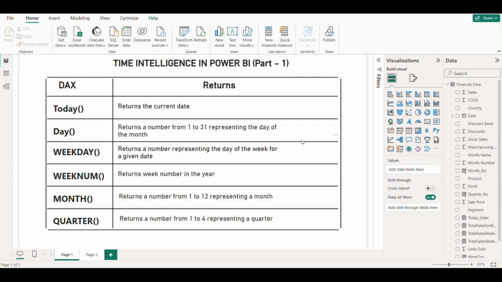I hope you understood this concept, how you can create calculated columns and calculated measures using these time intelligence functions in Power BI.